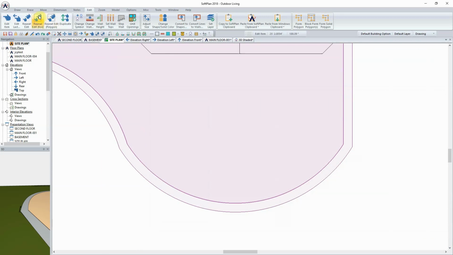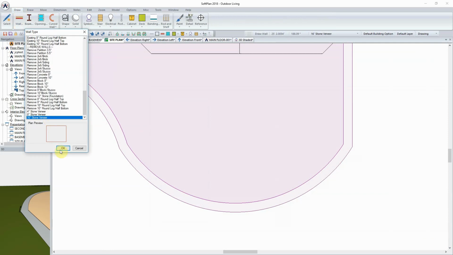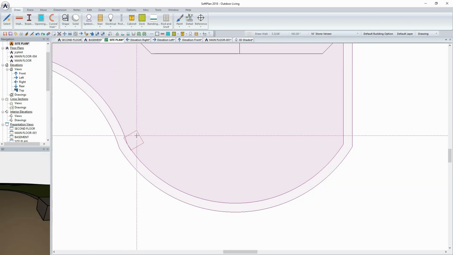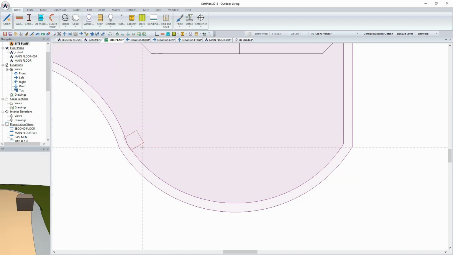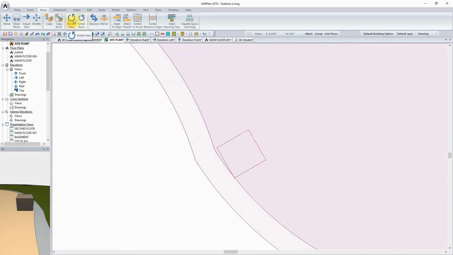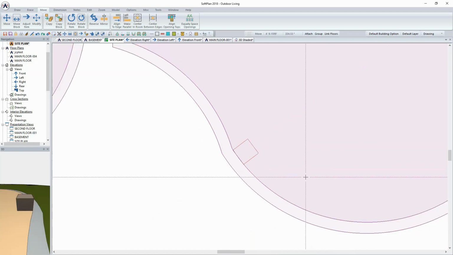Now what we want to do is basically draw the two 16-inch veneer columns that are going to bookend what will eventually be the curved part of the seating area. And so selecting Draw Wall and selecting the 16-inch veneer wall, we can click to start the wall, and then using the F12 function key, unlock the cursor and draw it from lower left to upper right. Once the wall has been placed, we can then use the Move command to move it into place. Move and rotate item and cycling through the F12 lock will allow us to freely rotate the column into place relative to the curb on the drawing.